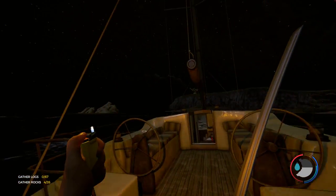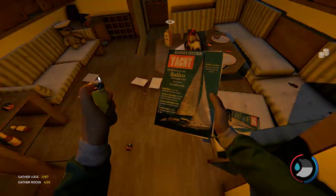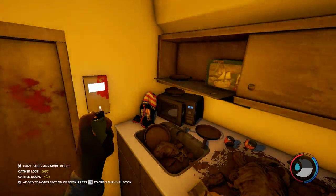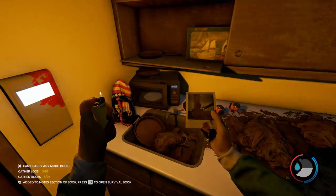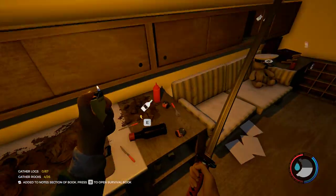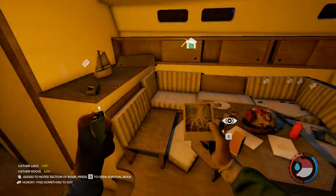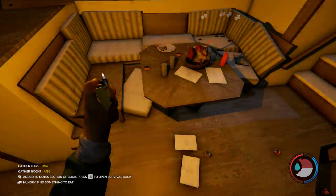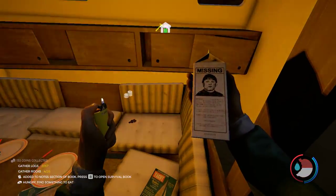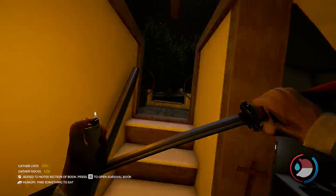Let's see. The yacht rudders. Alcohol. There's another picture. Is this Virginia? No, it's a teddy bear. Got all the bodies. What is that? That's gross. There's Virginia. Hey, Virginia. And then this is the boy that people think is the guy who was the cowman.